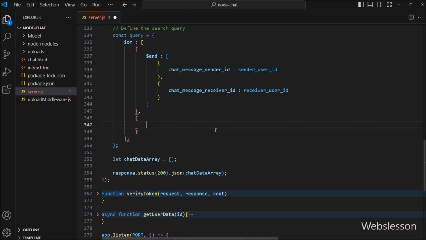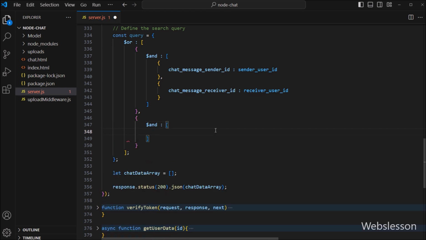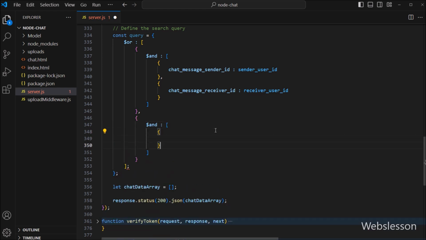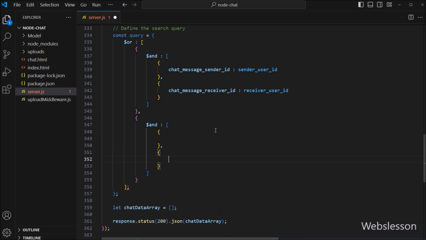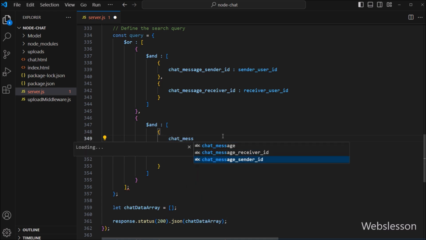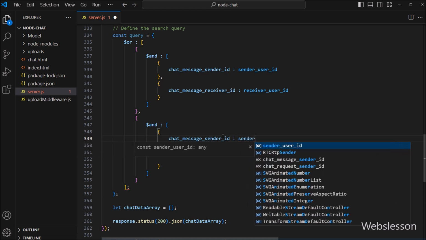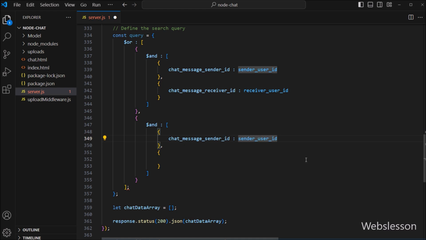After this, we start defining the second condition within the $or array, similarly using $and to specify that all conditions within it must be met. Within this condition, we check if the chatMessageSenderId matches the receiverUserId value, which is extracted from the request body. This scenario implies that the sender and receiver IDs are reversed compared to the first condition.